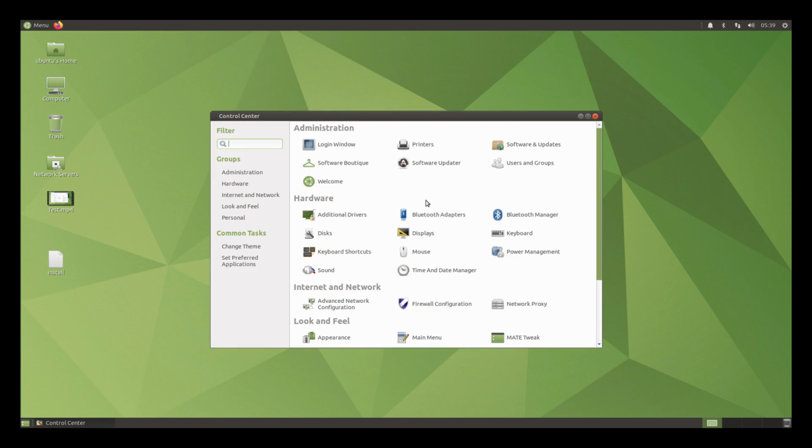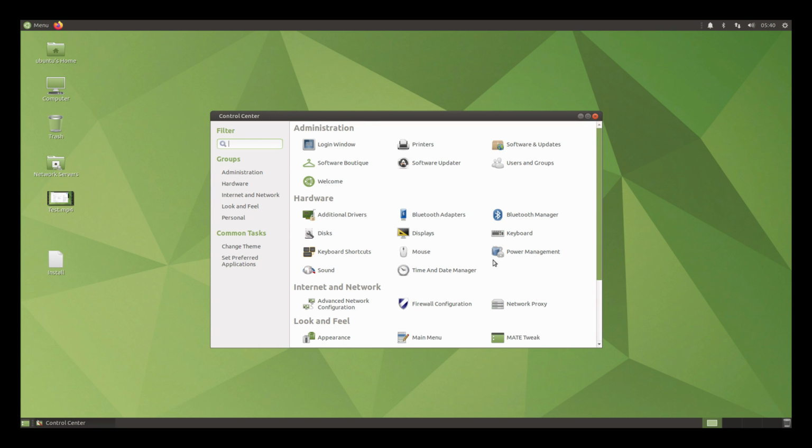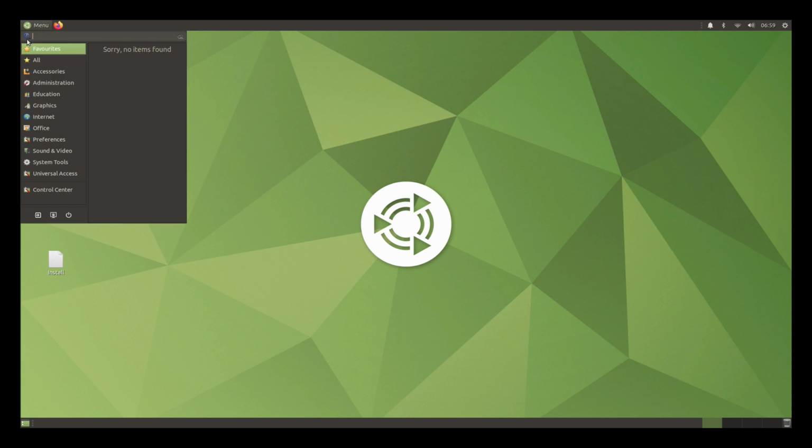Now if we go back to display, we will see that we now have 1920 by 1080 and my monitor is detected. As I mentioned earlier, Chromium is not installed by default in Ubuntu Mate, so we need to install it. I already installed it in mine, so let's go ahead and check it out.